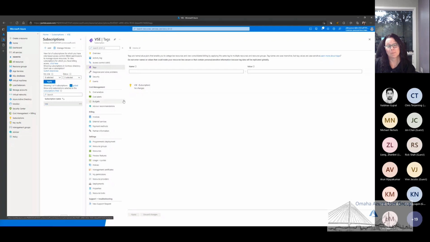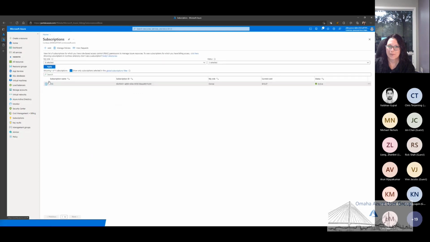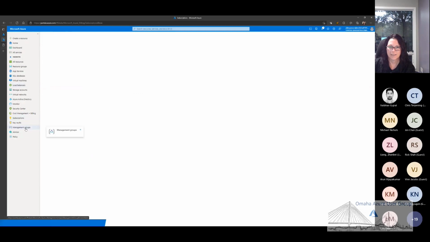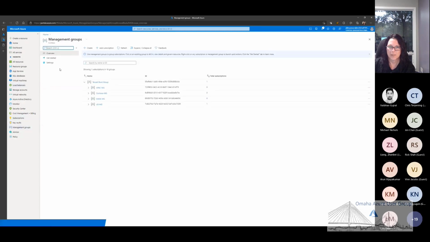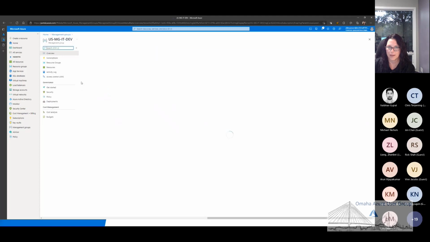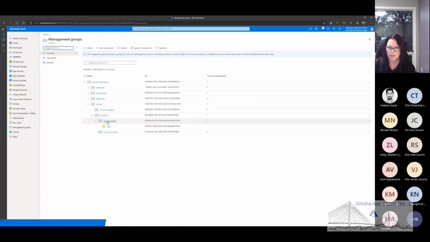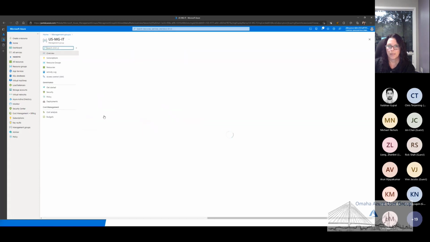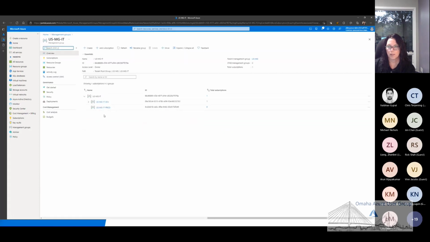But I moved my subscription, remember, to a different management group. So I lost my tags. But actually, I think I rolled it out to the management group level. At any rate, once I moved my subscription around, I think I lost those tags. So I would have to reapply that policy. But that is one way to push out policy pretty quickly.